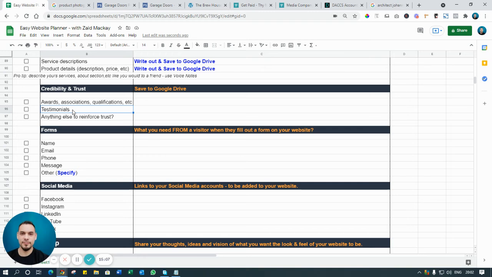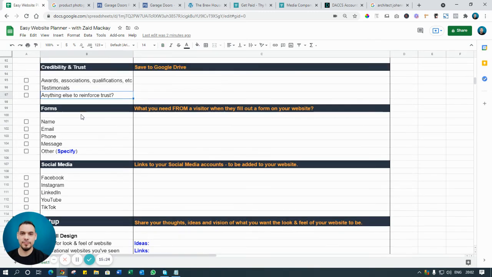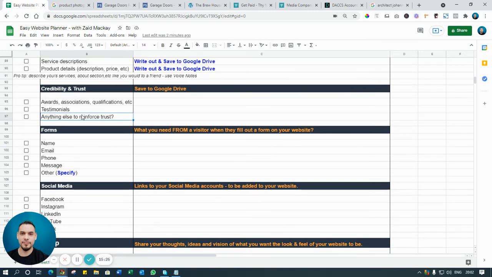If you can get some screenshots of your WhatsApp testimonials and your Facebook page and that kind of stuff, and then just use that on a page or somewhere on your website, right? Then anything else that's industry specific for credibility and trust, like if you are, for example, insured, that could be effective for trust.